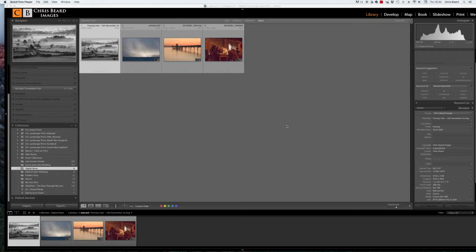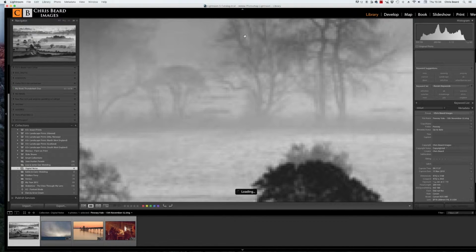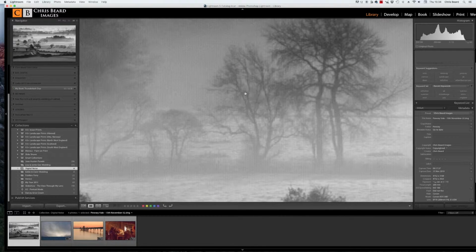In our first image we're going to have a look at, we'll see something that's called vertical or horizontal pattern noise. Now on the face of it, it looks quite a nice image. This one was taken down in Wiltshire in the Vale of Pewsey early one morning. Looks quite good until we go in close, and I would always recommend that you go in past 1:1 and maybe even to 3:1 to have a look at digital noise, because that's where we'll see it better.